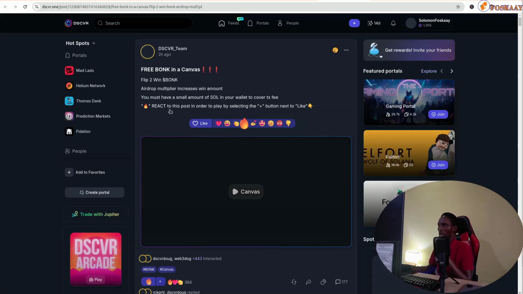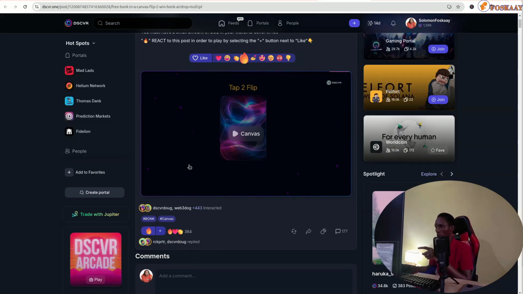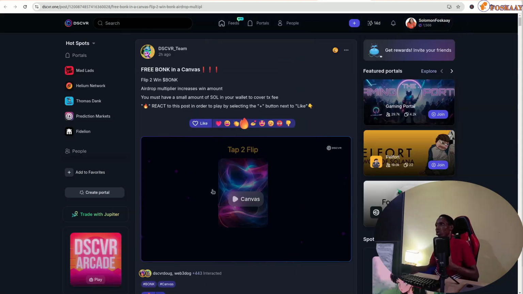you can see it, you need to react to this thing with this particular emoji, this fire emoji. So for you to do that, you do this, and then you look for it. This is it, because I've clicked it already, I've participated, so you see that it has blown out. But that is an example, like you want to see how many people have liked it. Maybe they should be the one to be rewarded. Those that have commented, you get things like that. So if you want to interact and get all those things, latest post or things like that in your portal or Discover, you need an API.